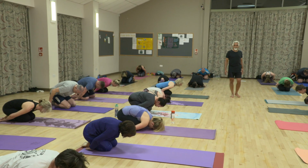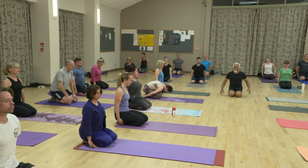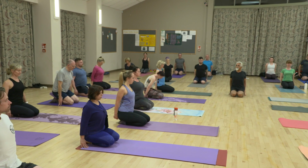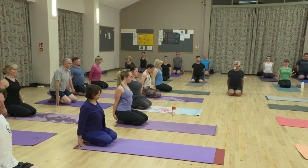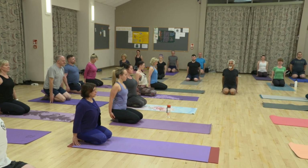For most of you, these are very familiar postures. Let the hands go by the side and exaggerate. Bring the shoulder blades towards each other. Breath in and out. Eyes are open.